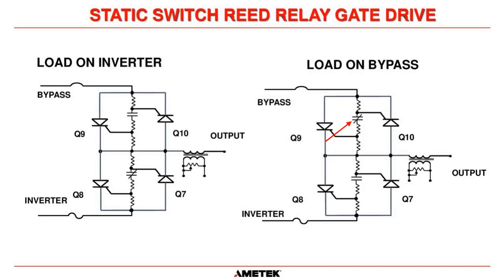So the great thing about this is we want to swap to the bypass. Maybe our power supply or our gate drive circuit failed. No big deal. The bypass contact is the normally closed contact. And so we drop out the relay and it defaults to bypass then. So we need no other controls. As long as we got bypass voltage, the contact is closed. When you transfer to inverter, you energize the relay. That's how the inverter gets its gate drive then.